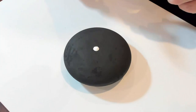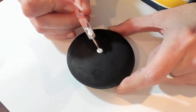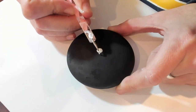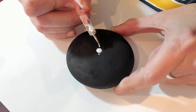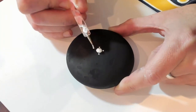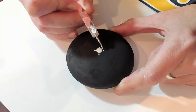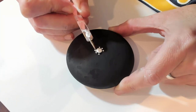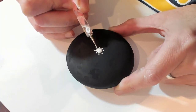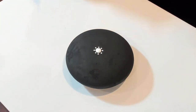Okay, so now with that same white, I'm going to steal from the center, and you're going to make a plus sign, like this. So those are your 90 degree angles. And then we'll do a little dot halfway between each of those that we just put down, at our 45 degree angles, to complete that first round of dots around the center.